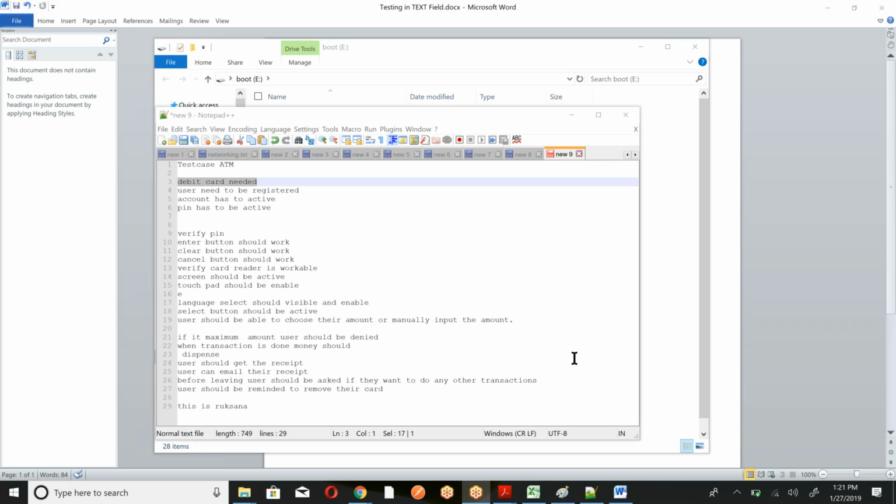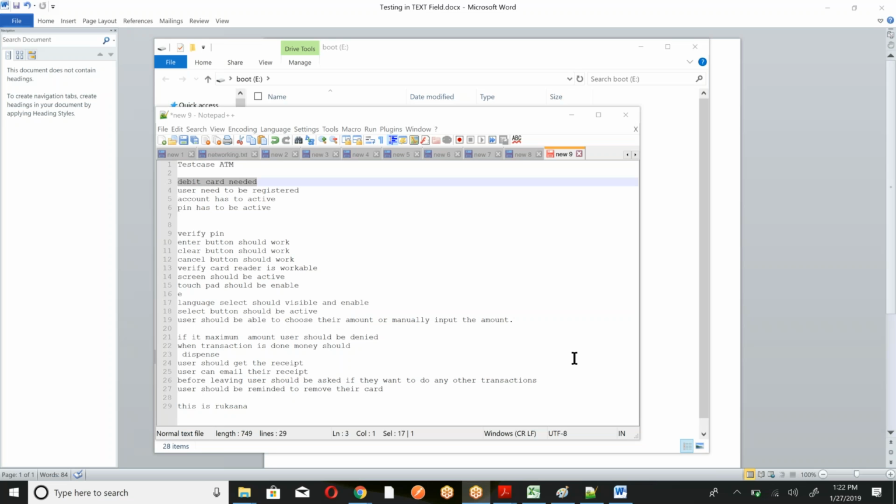It is also, but at least in the details, when you check more details, it is not physical. But as a software tester, we are going to focus more on the software application. We are assuming the button is fine, but if we have a screen button, cancel or clear, then definitely it should work. That also you need to validate. And then the touchpad should be enabled. Definitely touch the screen; sometimes the old one had a button on the side, right? So definitely it should work.